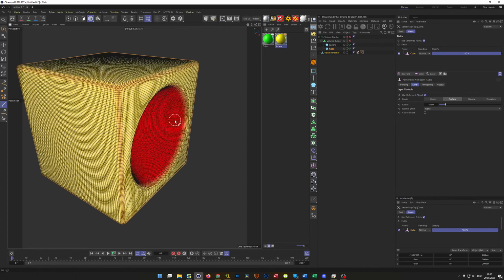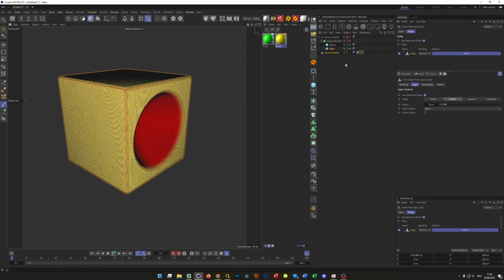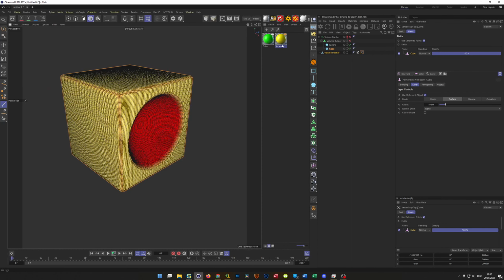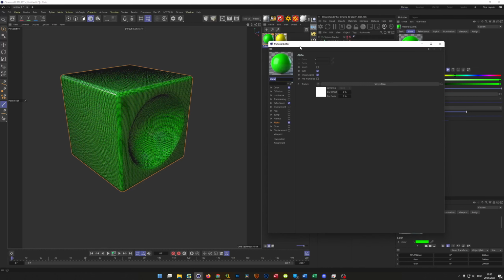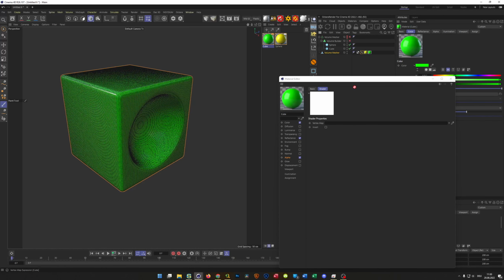In this case, we wouldn't even need to make a second one if we want to just colorize this. Because when we put in here a green color and a yellow color, if we put the yellow color into here and in the green one we say vertex map, you see we have the inside yellow and the other one green, exactly what we want.